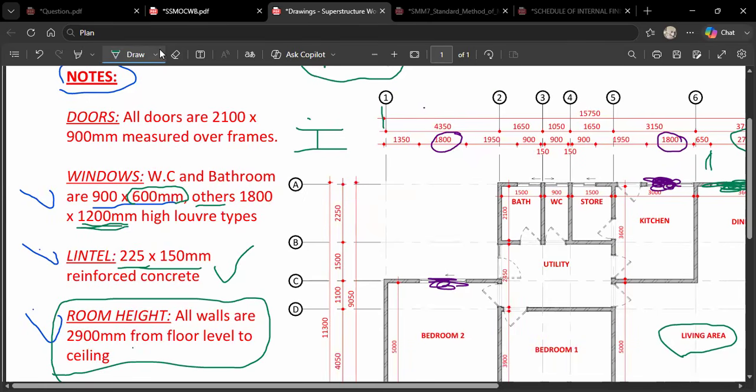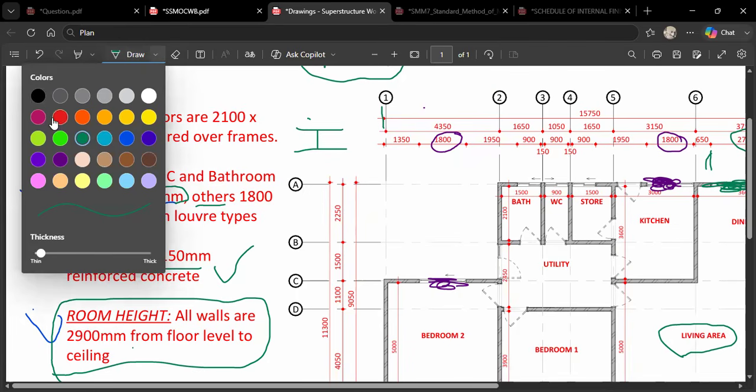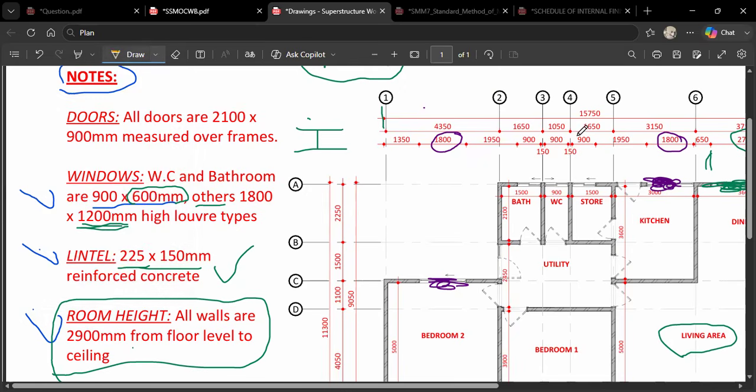Then we use different color pens to also shade them. This one over here, you can see the yellow pen. Not that one, this one, the WC and then the back. So there are two. So what are we going to do? The formula is very easy, because 0.90 times 0.60. You see.